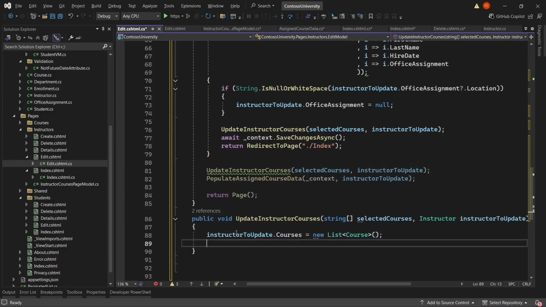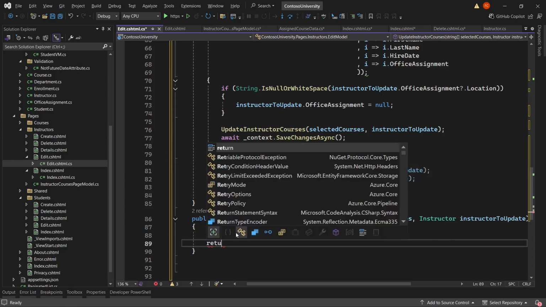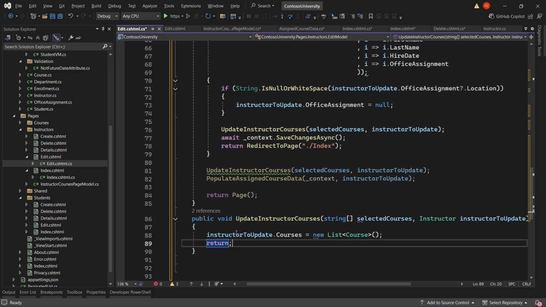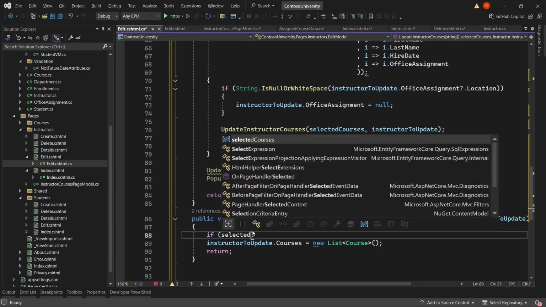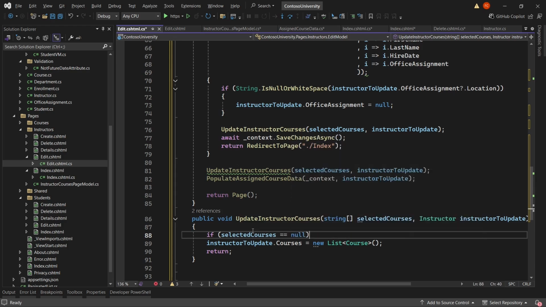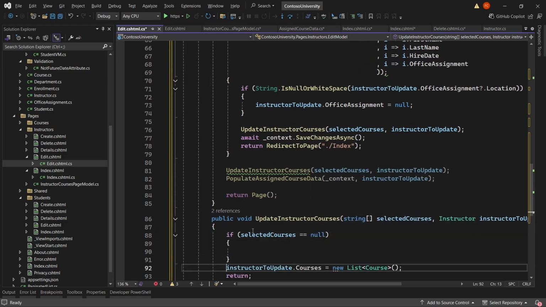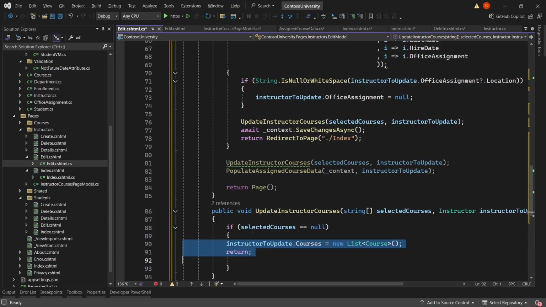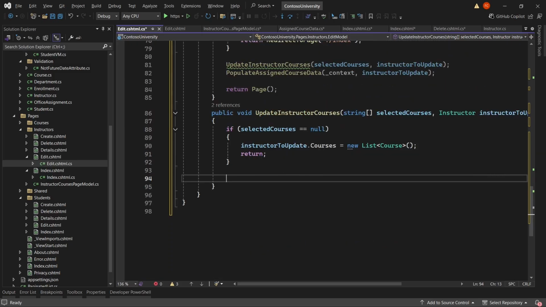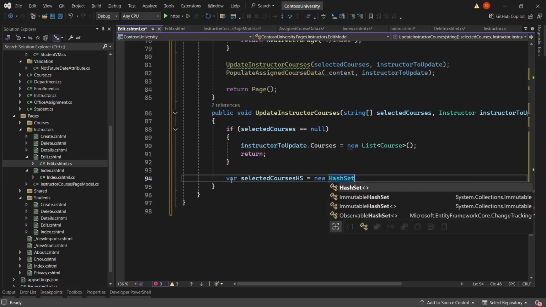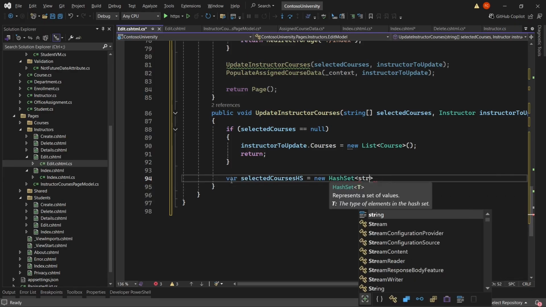Okay, so we're creating a list. No issues there. Actually, I forgot to put it inside of the if statement. Selected courses is null. Then, okay. And then we're gonna add this object, selected courses HS. So this hash set of strings.